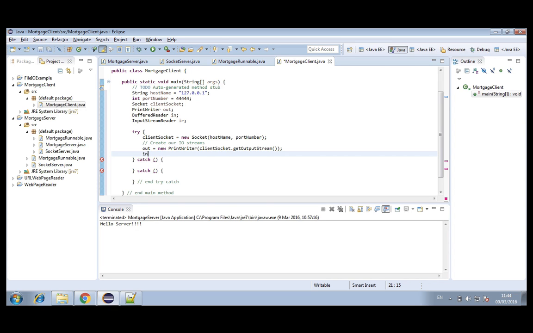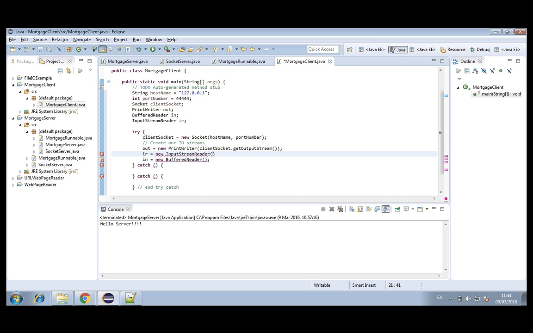That's out catered for. Now it's in. In is equal to new BufferedReader. What do we pass into our BufferedReader? Well, we need to pass in an InputStreamReader, so whatever we've read in from something. We actually don't have that yet, so I'm just going to say IR is equal to new InputStreamReader.